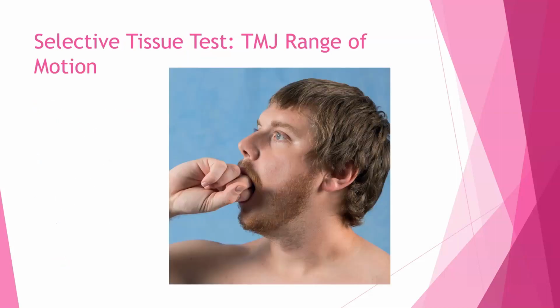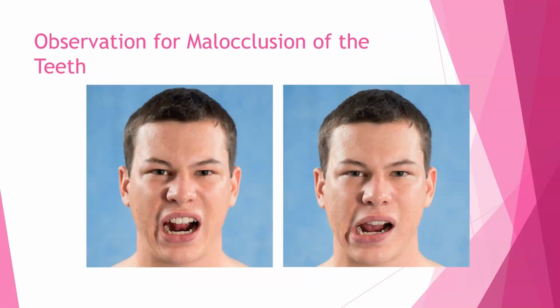Okay. Selective tissue test for seeing what the TMJ, what their range of motion is. They don't have to fit knuckles in their mouth, but it's just a good indication and a telltale sign that you have them see how many knuckles they can fit in, and then you can note that, because it's not like their knuckles are getting bigger or smaller, because it might change or vary from clinician to clinician. Plus, I don't want to get my hands in anybody else's mouth.